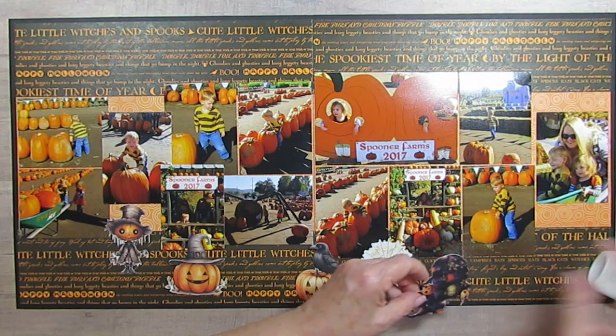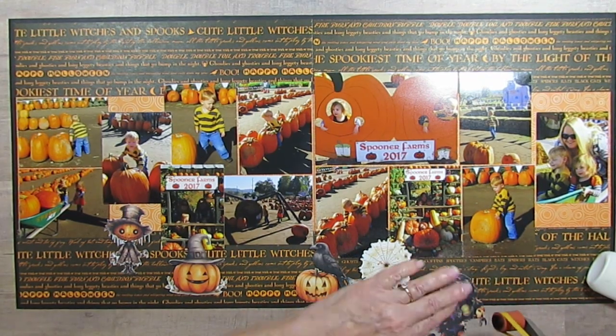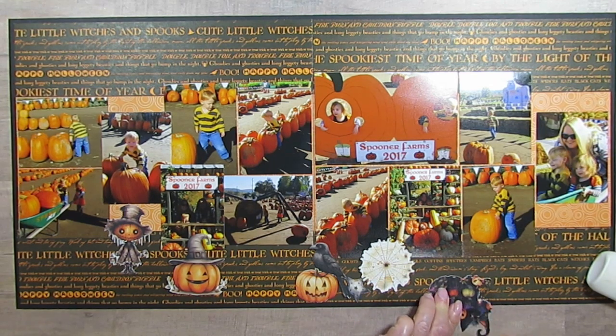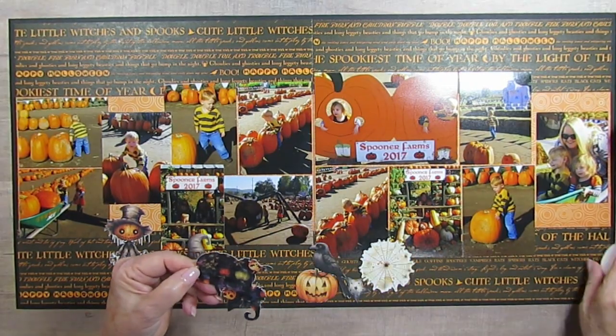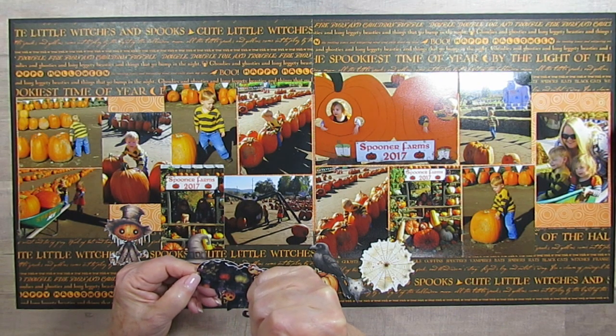Okay. Now for the cat. And I actually tried to get these cut ahead, but it's like, I don't know.